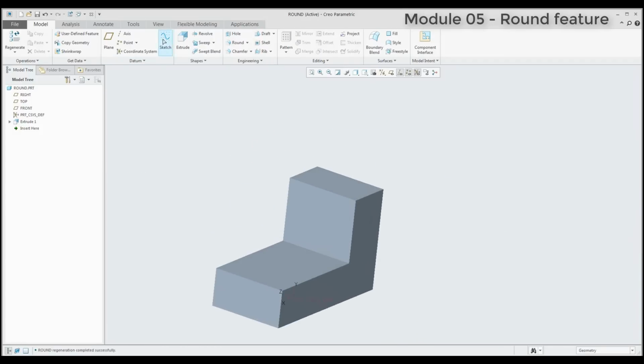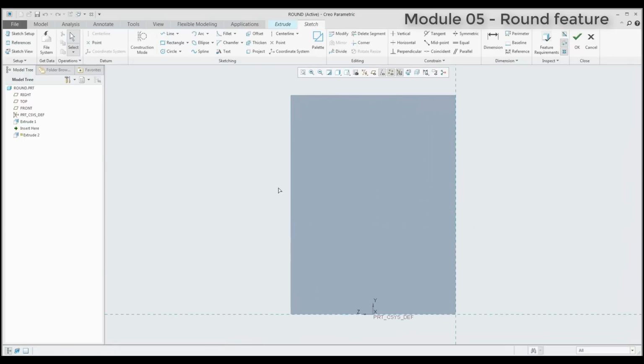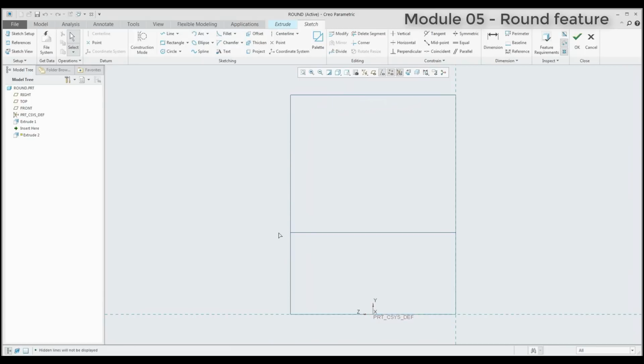I will apply another extrude feature here, and in the sketch I'd like to see hidden lines, and you can see that it's possible to create another shape. So I will continue, for example like this.